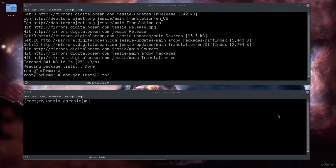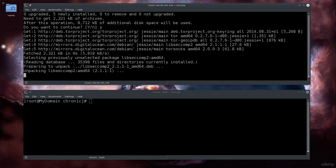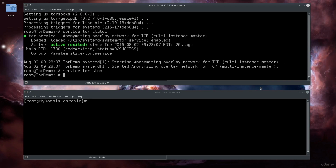And I'm kind of too lazy to type this in. And this one as well. So let this go. Processing triggers. Okay, it's done. All is done. Fine and dandy. And we don't actually need to do anything else there. So when Tor is installed, it's most likely going to start immediately. So let's go ahead and type in service tor status, and it's running. So let's go ahead and stop it. Let's make sure that it's not actually running while we are messing around with it.